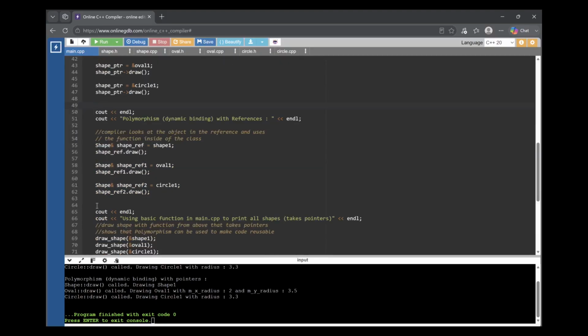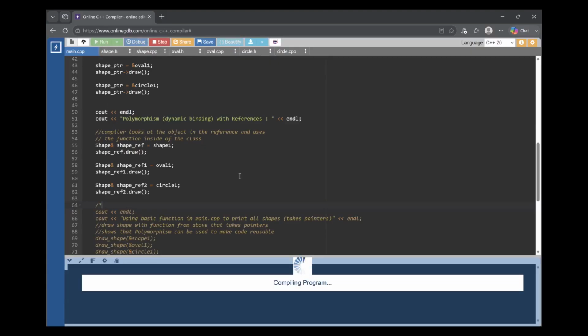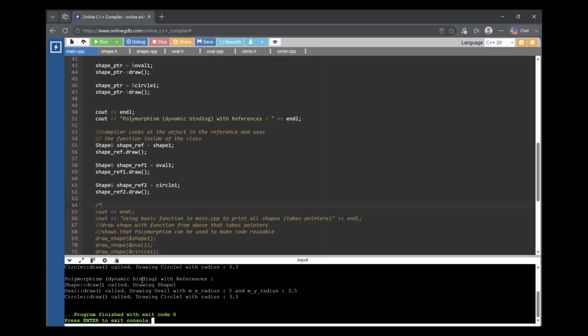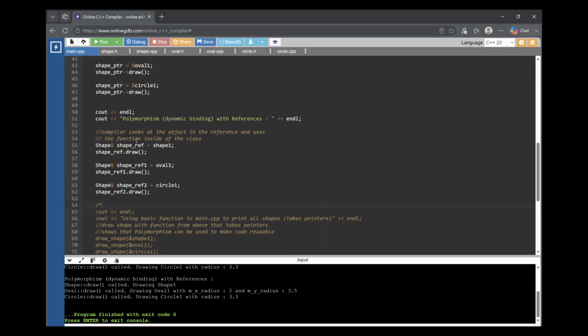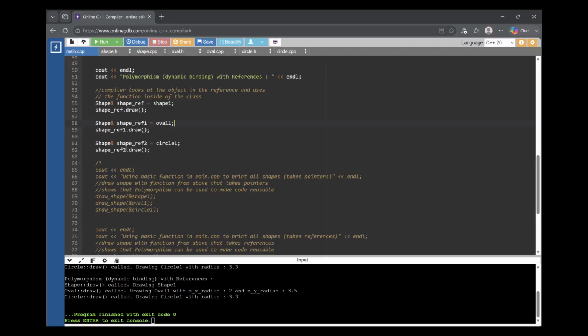And it also works for references. So I'm going to run this. Yeah, so dynamic binding with references also works. We get all the information that we wanted. It's literally the same code we showed earlier. Just because we added virtual in front of it, it now knows to look at each object that was made, see what class it's affiliated to, and then use whatever is inside that class. So that's the whole thing with polymorphism.